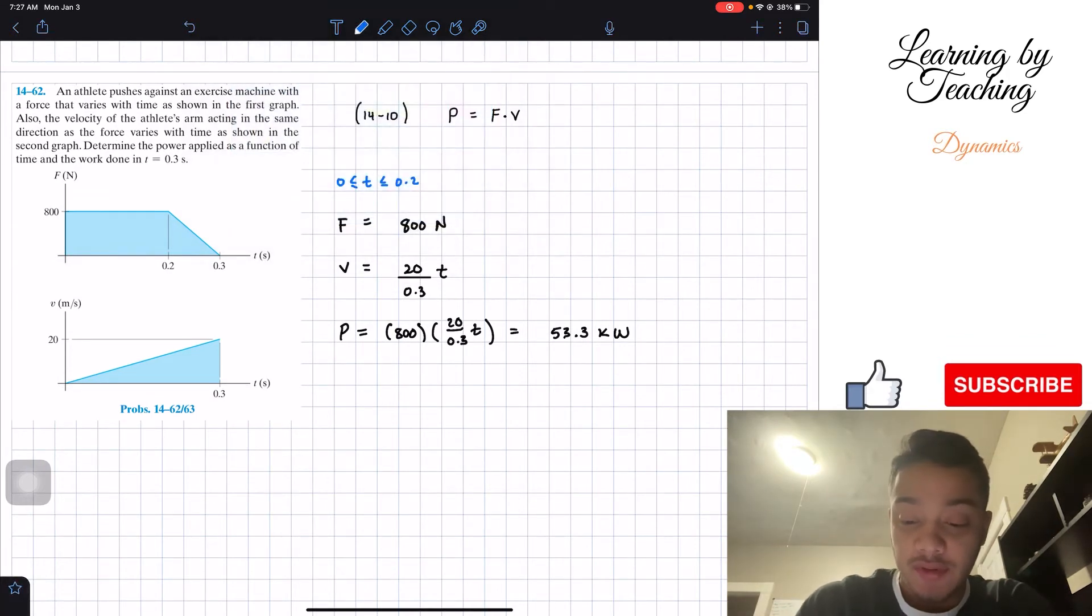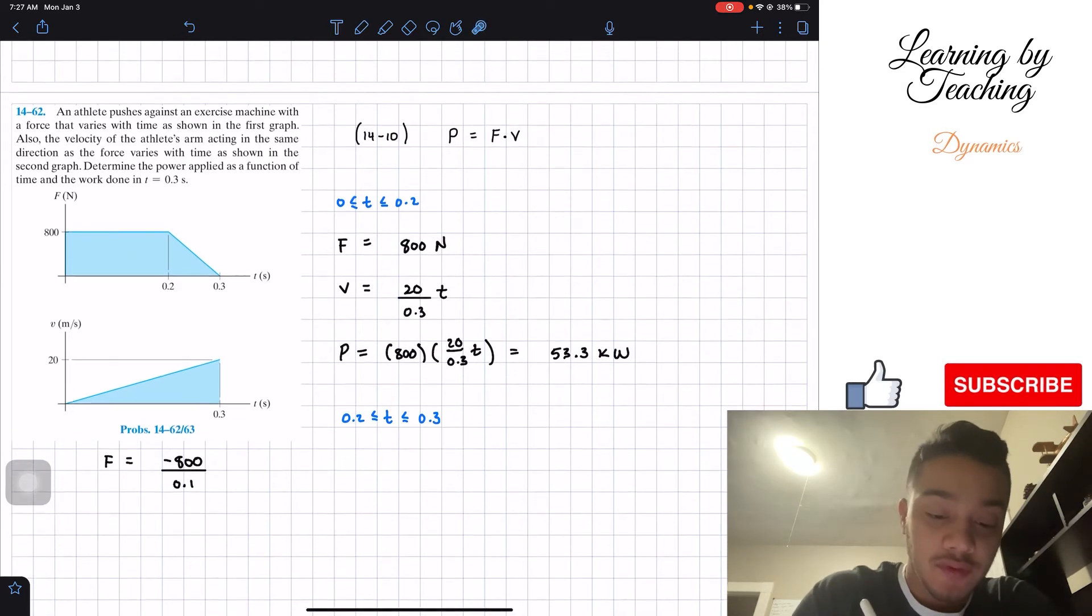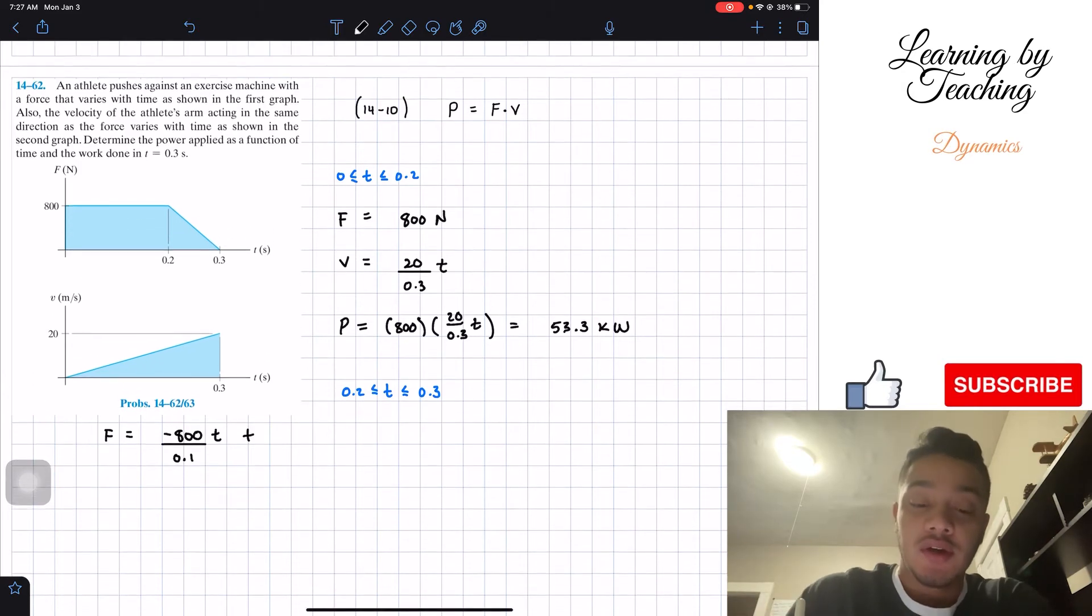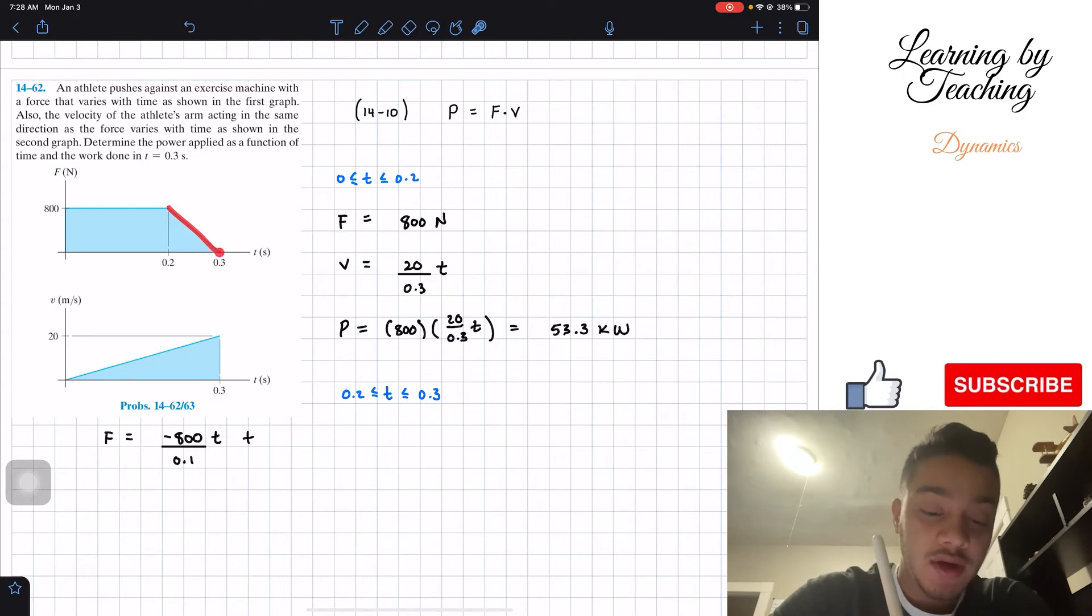The second interval is going to be from 0.2, where we left, all the way to 0.3, which is the end. So what is the force in this case? The force in this interval is this linear line in here. So same thing again. We can model as a linear equation. So we need the rise over the run. Well, our rise is negative 800 divided by the run. Well, the run is equal to 0.1. So from 0.2 to 0.3, there is 0.1 multiplied by t plus the y-intercept. So for the y-intercept, as we can see here, we went down 800 by 0.1 that we run. So all the way to 0.1 here, we'll go up another 800, and another 0.1 will be 800 more. So since we have 800, then we will have 1,600, and then we will have 2,400.